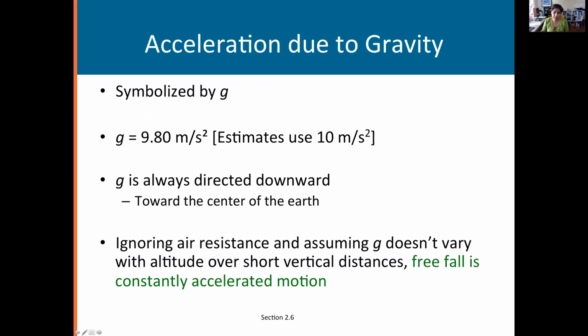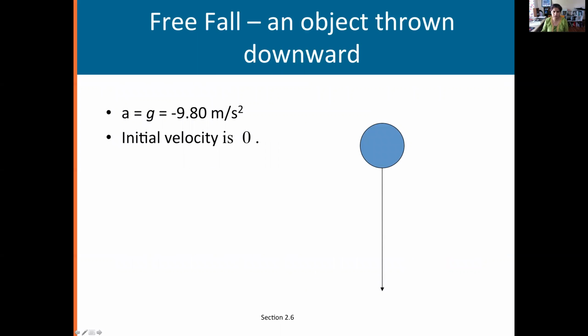Typically, when we do these questions, we're going to neglect air resistance, okay? And we're going to neglect all those small changes in g that I talked about, with vertical distance or with distance from the equator. So we're just going to take it as a constant. Okay, so here I've taken g as negative 9.8 meters per second squared. Just one word of caution here. Beware of putting double negatives, okay? So if you've already taken that direction into account, then you have put your negative sign. You do not put it again in the equation, okay?